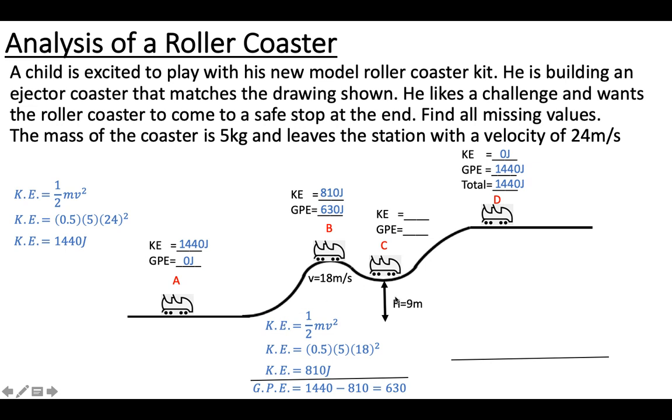It's not the kinetic energy equation. If we know the height and the mass, we know M and we know H, we can figure out the potential energy then. Okay, so right here, it's going to be pretty similar. We're just going to plug in. M is the same 5 it has been this whole time in this problem. G is 9.8 because we're on Earth. And H, they said right here, the height is 9 meters. So 9 goes in the H spot.